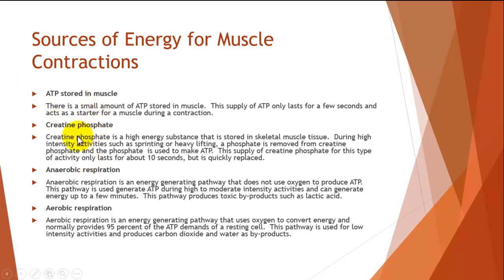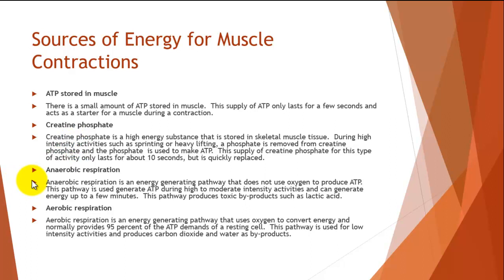There's a pathway called creatine phosphate. You can buy creatine in GNC. Creatine phosphate is a high energy substance. It's used for high intensity exercise, weightlifting, sprinting. It lasts about 10 seconds, but it provides energy for those little heads to grab and pull during high intensity exercise. Okay, so you're not going to be using the creatine phosphate pathway while you're walking or jogging. That's for high intensity exercise.